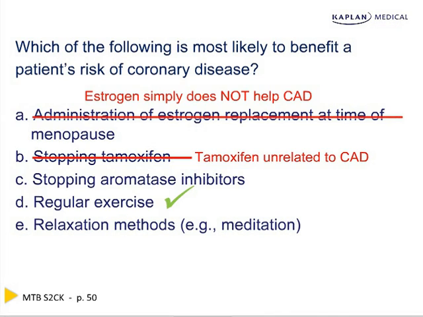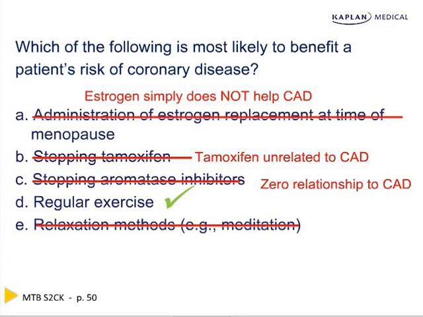Although tamoxifen is a very interesting selective estrogen receptor modifier, tamoxifen is antagonistic on breast but agonistic on bone and your endometrium. Nevertheless, though, it does not translate out into any effect on the coronaries. Aromatase inhibitors result in a complete blockage of estrogen throughout the entire body because aromatase is responsible for creating estrogen in the ovaries and the Sertoli cells of men and in adipose tissue. But there's no relationship of aromatase inhibitors to coronary disease.